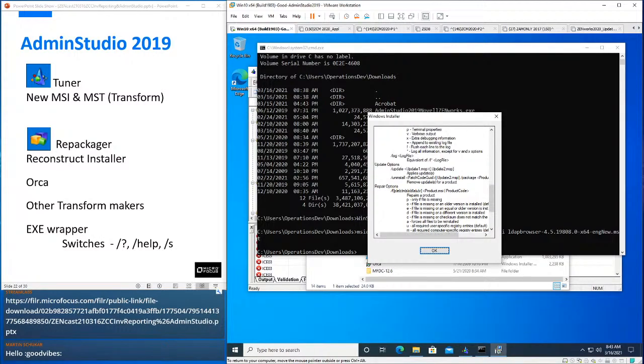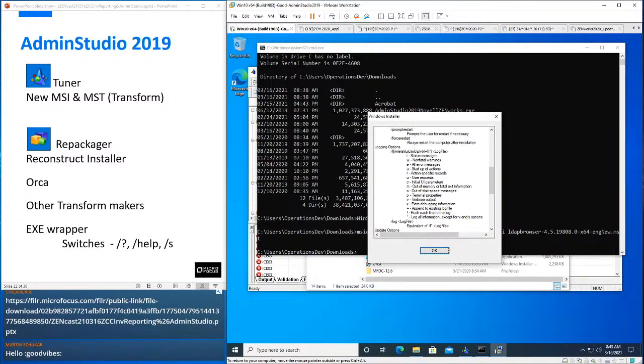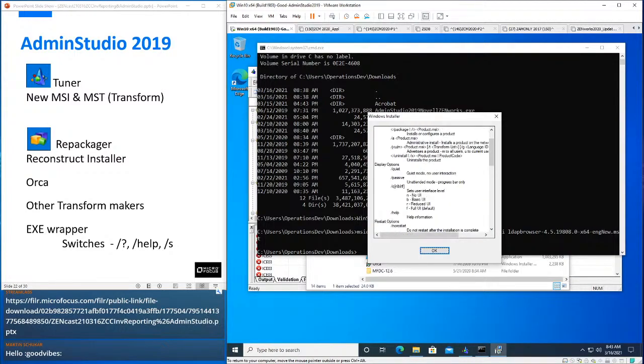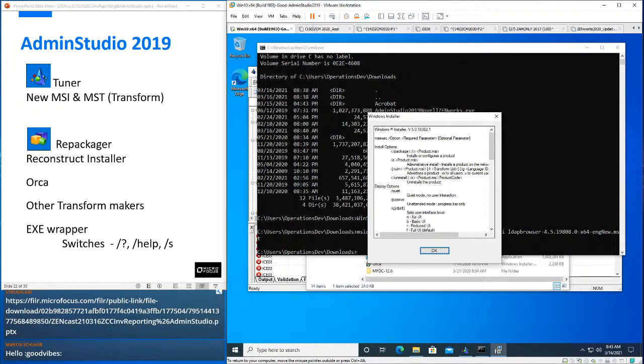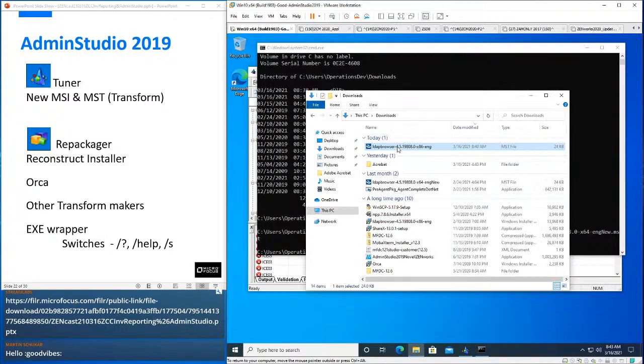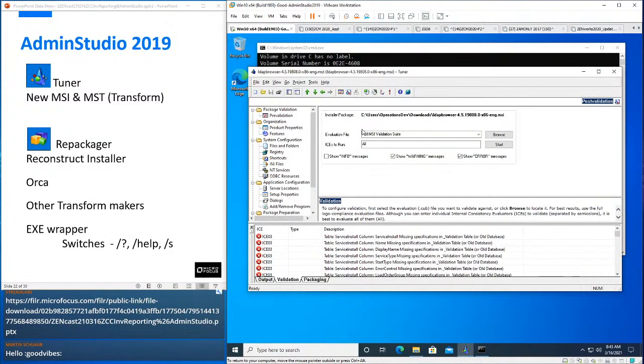Shows how long it's been since I've done that, because I just throw the MST into ZENworks and do it. But you should be able to do that. I don't have, this one is linked, it is, but that zone is not up. So you should be able to take this and take the LDAP. And now you have an MST and an MSI, and it should do an install.